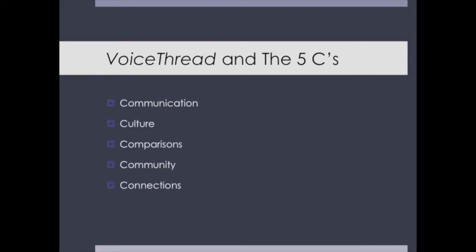We were interested in how using VoiceThread can help students obtain the so-called 5Cs. Some of you are quite familiar with this, I'm sure. These are the national standards for foreign language education, namely communication, culture, comparisons, community, and connections. And through the project, we didn't really design it based on the 5Cs. But anyway, we thought that we had enough evidence for at least 3 of the goals, which are communication, culture, and community.